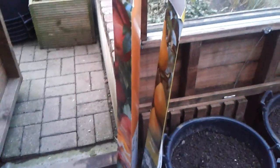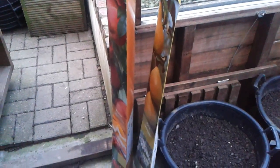So I've got a bucket there. I'm going to pop some water in. I'm going to take them out of the packaging and I'm going to soak them. Then because they've been in the shop, I'll harden them off for a few days before I plant them out. Right, there we go. So they're just having a nice refreshing drink.